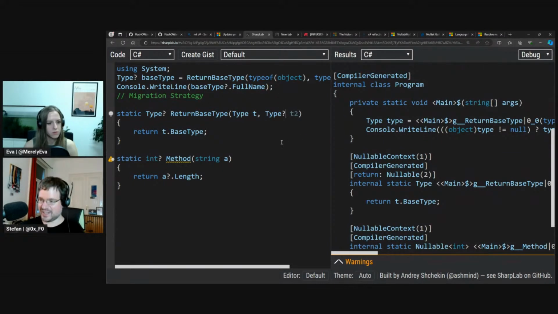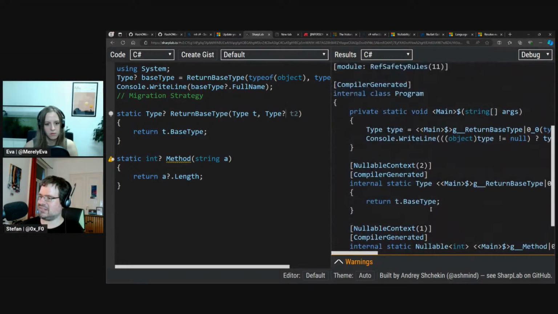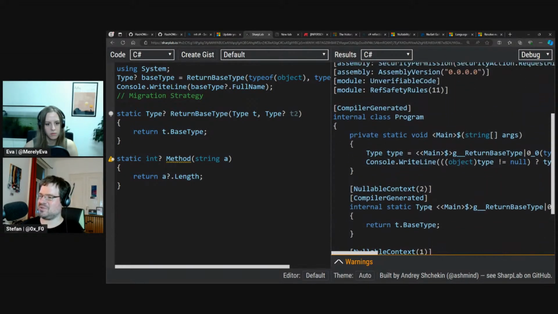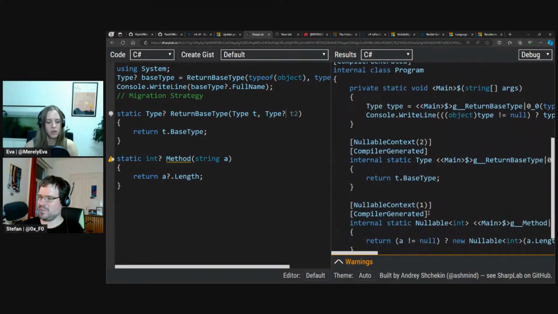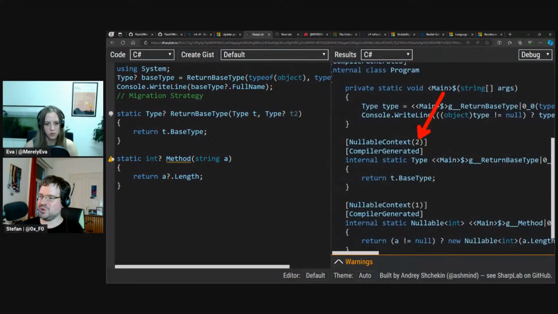But if I make one nullable and the other one not, now we have, the compiler is really smart to try to reduce this to a minimum. Okay. So we now have two, which means annotated, so question mark, but the first one actually should be a 1. Therefore, 2 is now some default context.